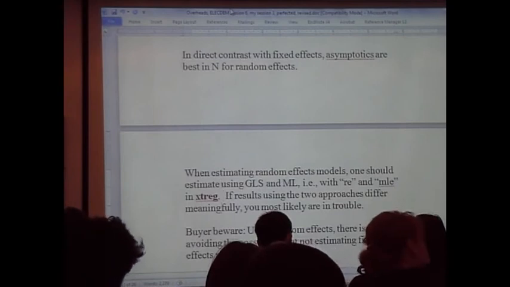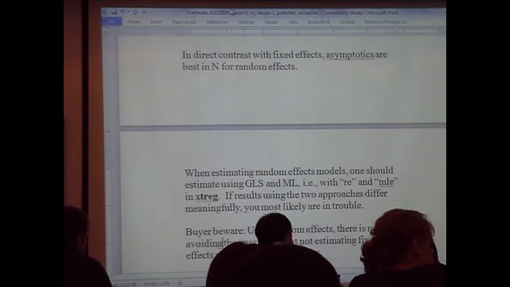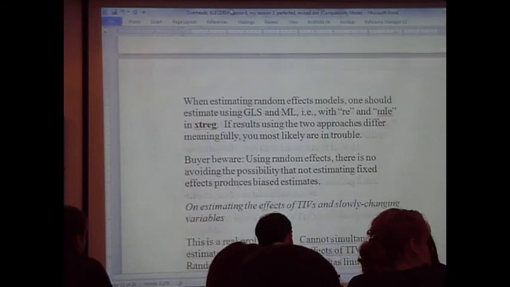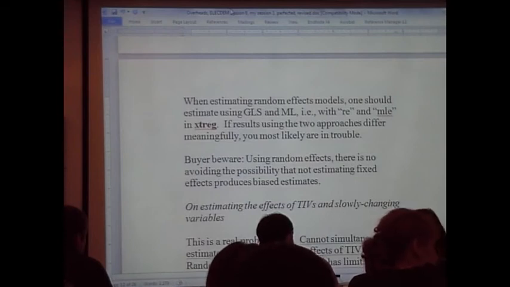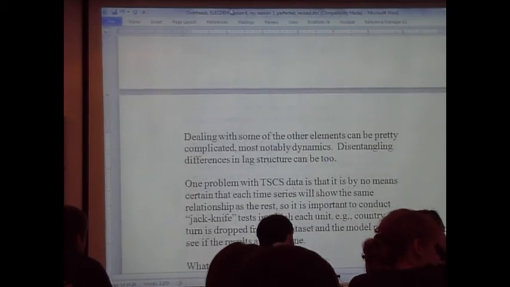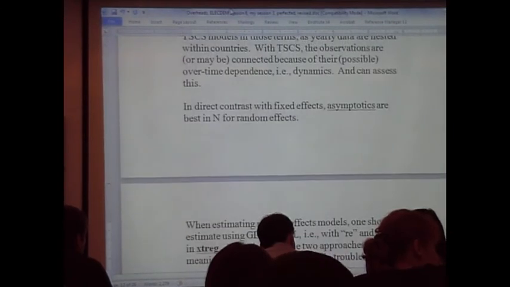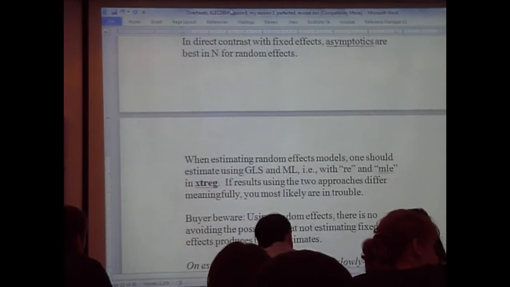One thing that's really important to know, nobody will tell you this except me. As far as I know, nobody's discovered this except me. Panel-corrected standard errors are the standard errors you get from random effects. They are identical. When Beck and Katz wrote their article for the APSR, they may not have known this, but they were confusing the profession enormously by telling us that panel-corrected standard errors were something new that they had invented. They maybe were something new that they had invented, but they already existed and had been invented long before by somebody else, because they are identical to as many significant digits as you care to look at to the standard errors that you get when you use random effects.